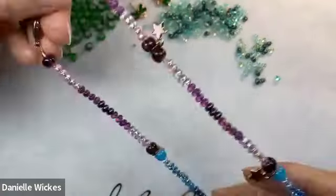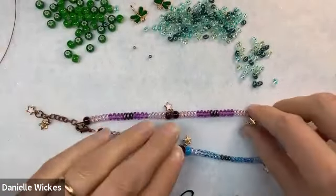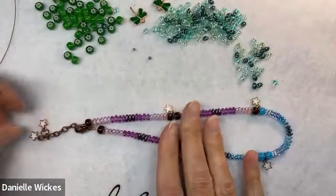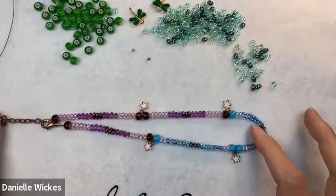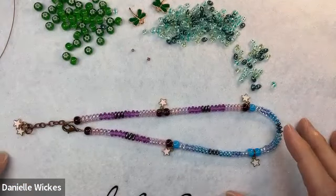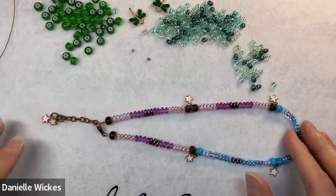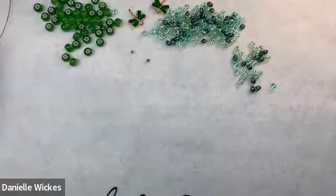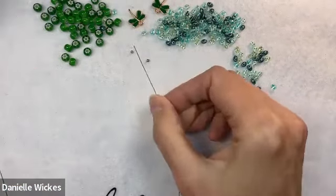Thanks, Danielle. I wanted to ask, because not everybody has wire, but the beaders always have good thread. Oh yeah. And as a stitch design, we could do that for a class. I feel like it's something that everybody's seen before, but if there's interest, we can definitely do that. It's not as original, I didn't come up with it. It's something that I've seen a lot of places, it's freemium out there.